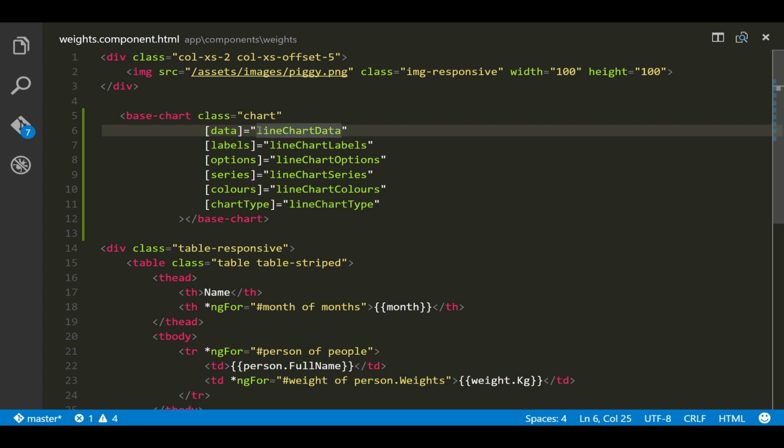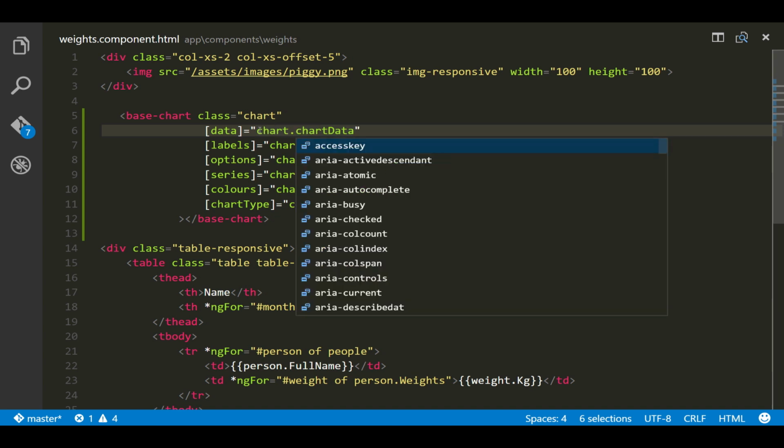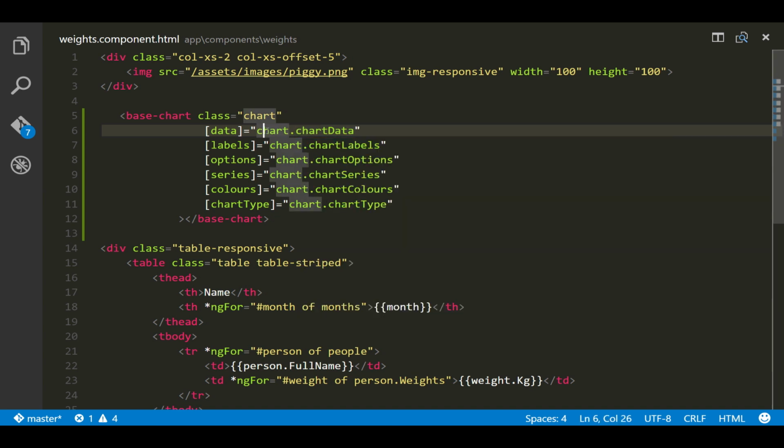So what I want to do here is just select this line chart, and then I'm going to use the Visual Studio Code shortcut, which is Control-D, to select the next instance of line chart text anywhere in the HTML, and I'll get multi-cursor. So I'm just going to change all those to say chart, and then I'm just going to copy all of that text because I'm going to make a class out of it in a second. And then at the front here, I'm going to put them all on a chart object. So I'm going to go make a new class called chart and new it up in my component. And then I'm going to put these properties onto it. So we've got that running for now.